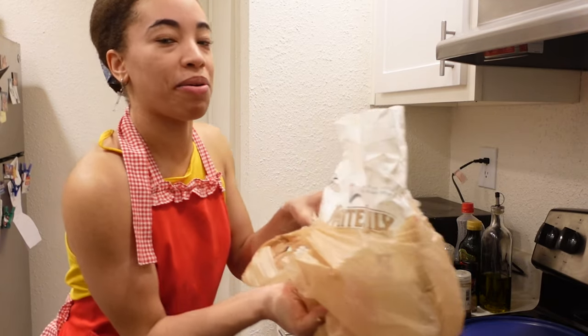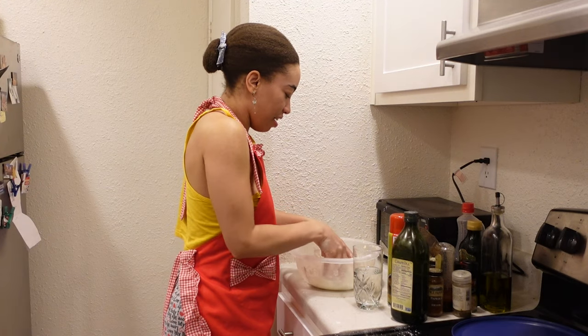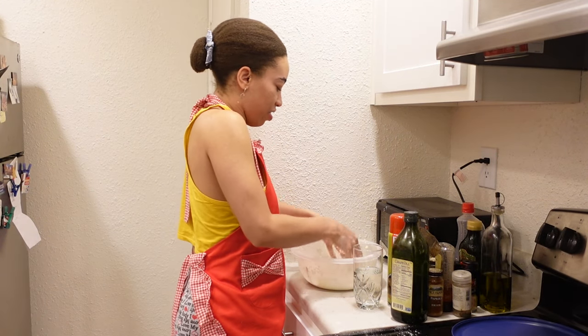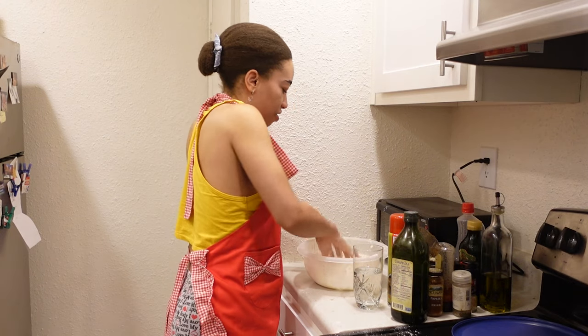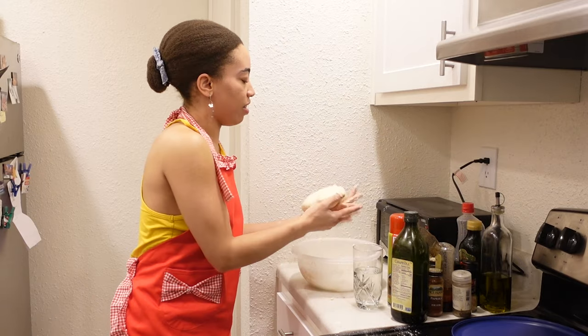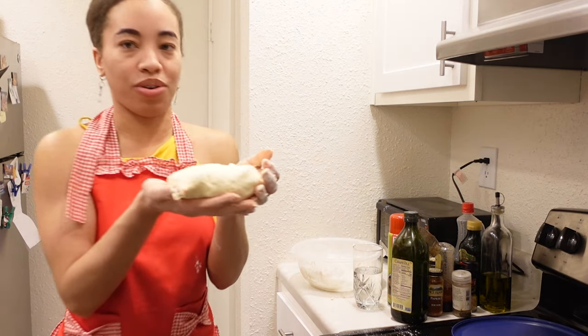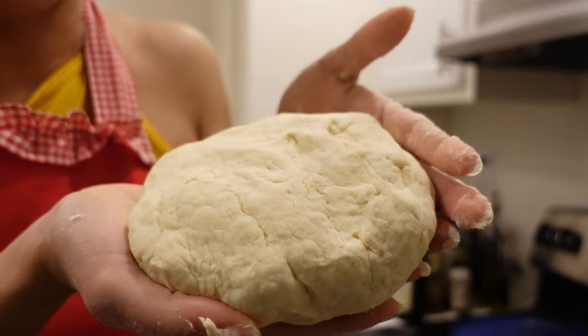That was a little bit of flour. That's okay, because I'm not trying to make a bunch, I'm trying to make enough. I added too much flour. That's okay. This is the consistency you're looking for. You see how it is? It's okay if it's flat. Don't worry, you're going to leave it to rest.